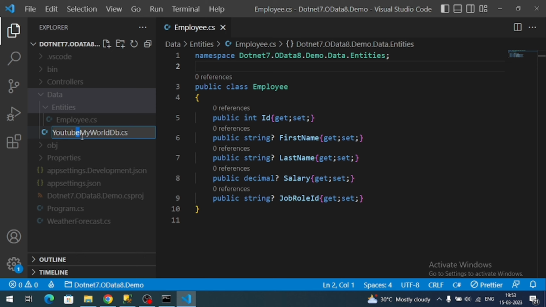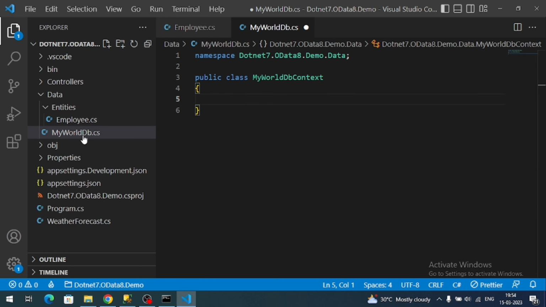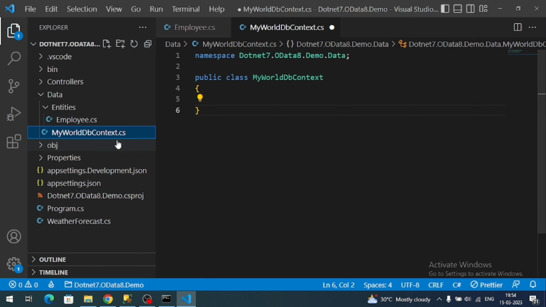Let me remove YouTube also. Let's give a simple name, myvoldb. In real projects, just give the exact name of your database. If you have any underscores or hyphens, just remove them. Now let's change the name to MyVolDbContext. Please rename it to MyVolDbContext.